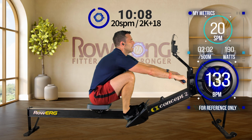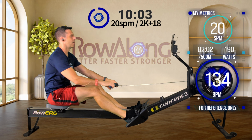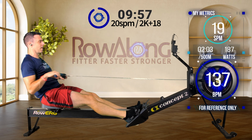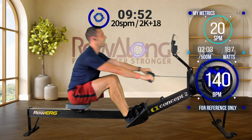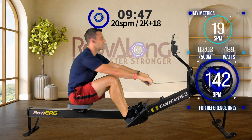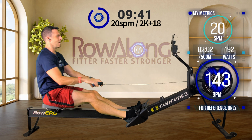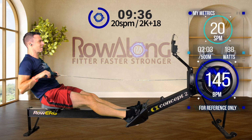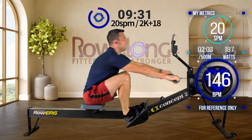Whereas now I have to make sure the entire stroke is finished by the time I come to a rest at the back. Because if it's not, and I still have some backwards momentum going through my body rather than just my arms, I've got nothing to stop me, so I'll fly off the back of the seat. So from a technique point of view, strapless rowing is really important.